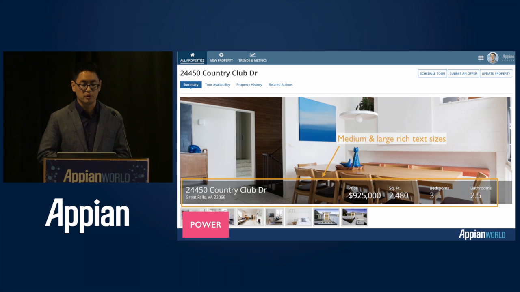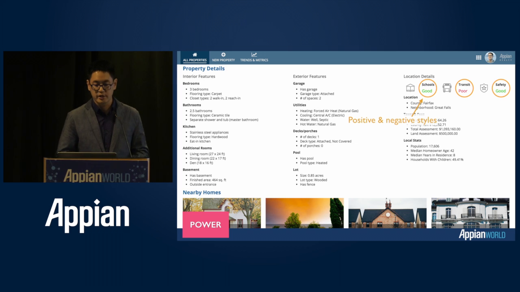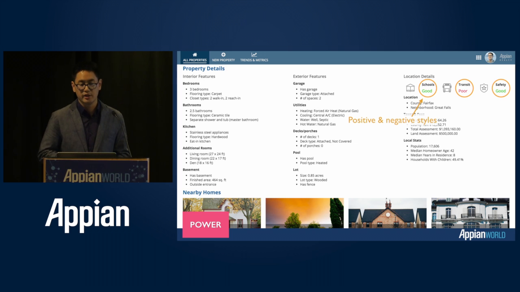Next, for the rich text component, we've added 2 larger sizes. And this allows you to show information of varying levels of importance. We show this in the demo example here for the information about this home. There's a large size and medium size both applied in the content that's shown in the overlay for the billboard. Speaking of rich text, we've also added positive and negative styles in addition to our existing ones for bolding, underlining, italicizing, etc. And that allows you to use color to highlight the meaning of certain data values in your UIs.